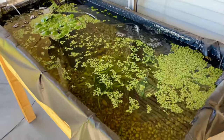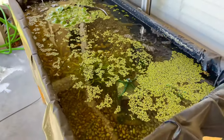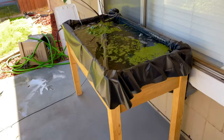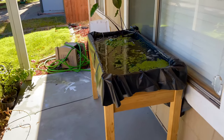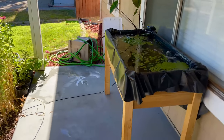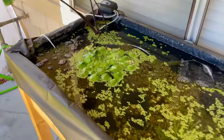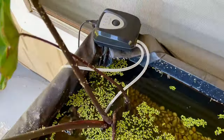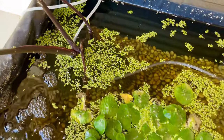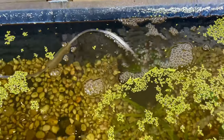Anybody could do it. You just have to pick out the size of planter box you want and maybe pick a good area to put it in. In her case she has it in front of her house, but you could place it anywhere — in your garden, in your backyard. I like it in the front yard. And that's the air pump and those are the sponge filters for the air pump.